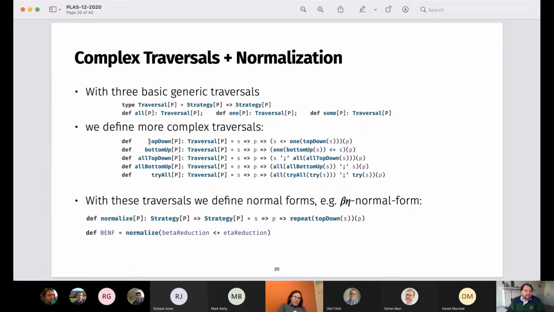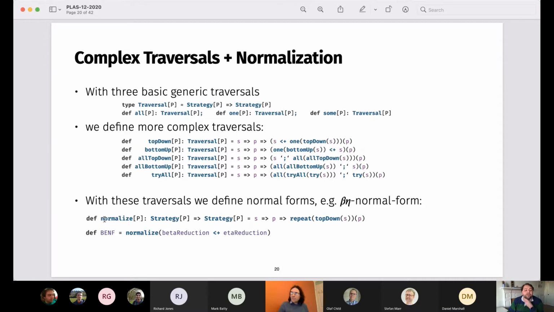Using these, we can now define traversals that sound more like tree traversals. So we can do a top-down or bottom-up traversal of my program representation by combining these generic traversals with some of the other combinators that we have seen before. That is in some sense just a clever use of functional programming to design these basic APIs.